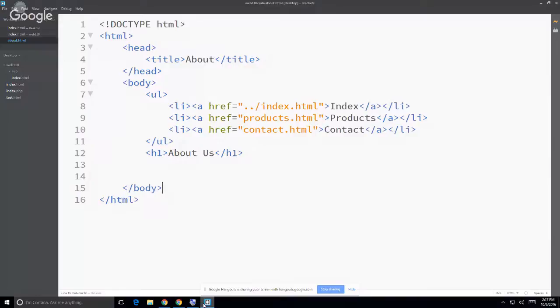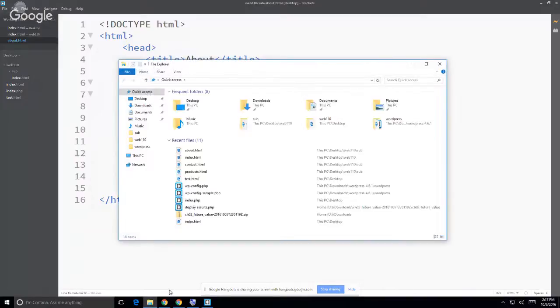Or you didn't move the about and contact from the subfolder, did you? No, so there's the point. That's why. We didn't move anything but the index, we just moved the index. And that's why. So let's look at the folder structure. So again, the folder structure always reflects the page structure or the link structure.